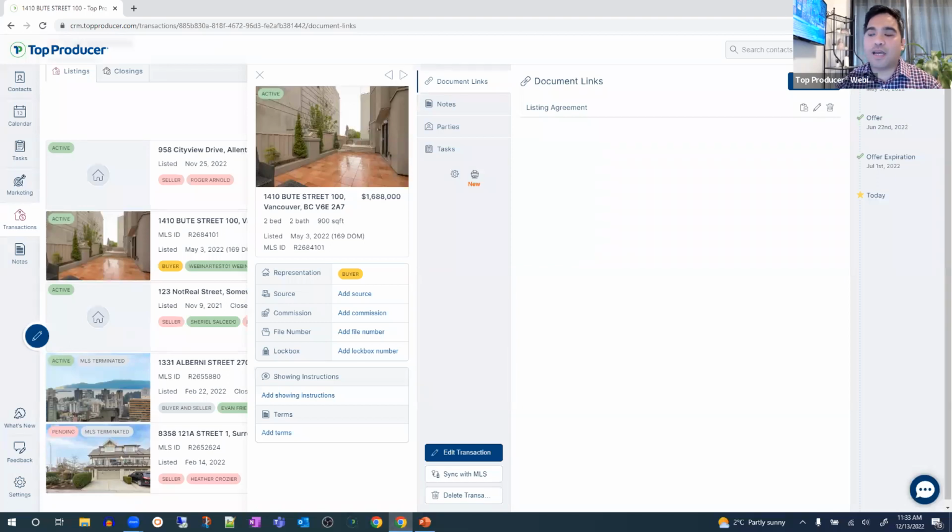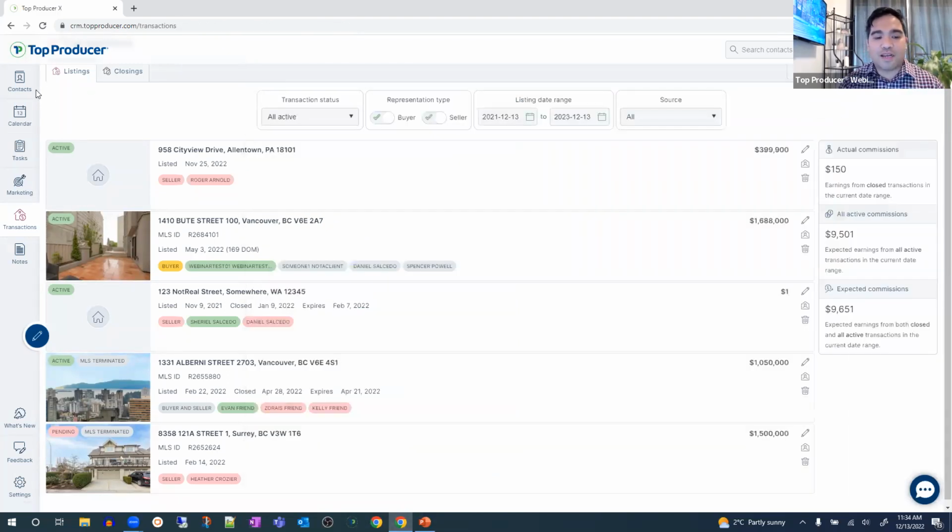Kevin, why only 100 at a time? Yeah, so with Top Producer X, it's a bit of a different approach when it comes to marketing. We want to make it a more efficient approach. Basically, quality over quantity. You can still send out 1,000 emails to your clients if you want, and you can keep using that in your Top Producer AI. We're not stopping you there. If that works for you, keep doing it, right? But with Top Producer X, it's more of a focused type of group email. So that's why we only give it 100 at a time.